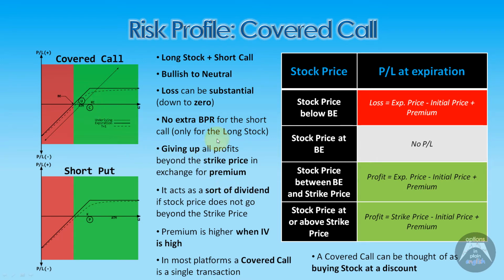Another thing that I didn't have here but that is important is when you have a covered call, because you have long stock, if there is a dividend in between, then you're going to be receiving the dividend. Which is something that's different than if you had a short put. So as part of the analysis of a covered call, you have to consider if there's any dividend, because if you're long stock, and it doesn't matter that you have a short call, if it's not exercised and you are on the ex-dividend date, then you're going to receive that dividend. So that could be an additional source of income for those positions, and that is the reason why many fund managers choose to use this strategy, because not only do you get a premium, but you also get dividends if there are any.